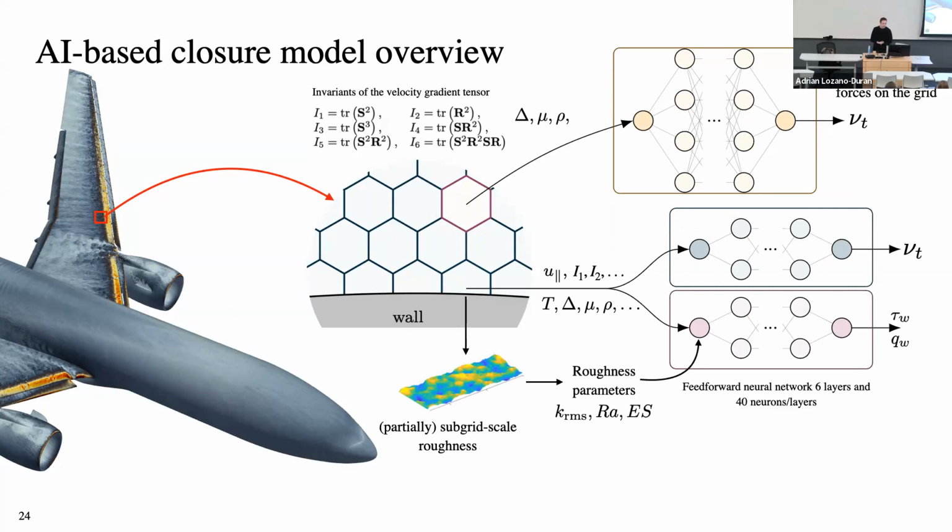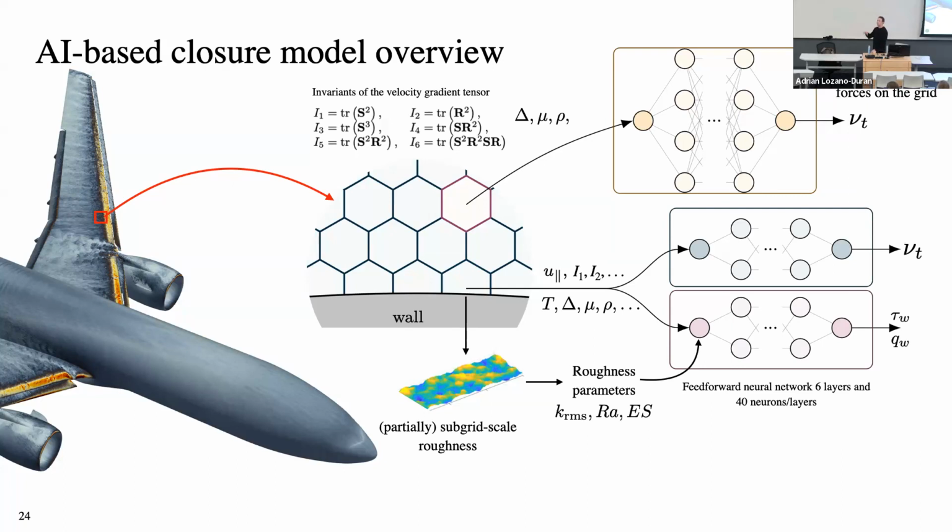Another thing the model does is that it can also account for roughness that you cannot resolve. Roughness has a similar problem as trying to resolve all the scales of the motion. The roughness is so small that if you try to geometrically resolve it with your grid, most of your points are going to go there, and then suddenly you need orders of magnitude more points. So we don't have a grid that follows the roughness. This roughness, for example, could be ice, or in a high speed flow it could come from ablation.